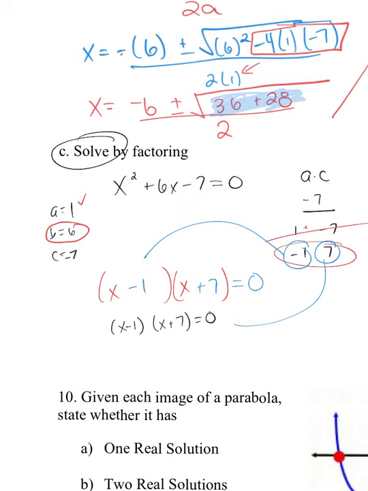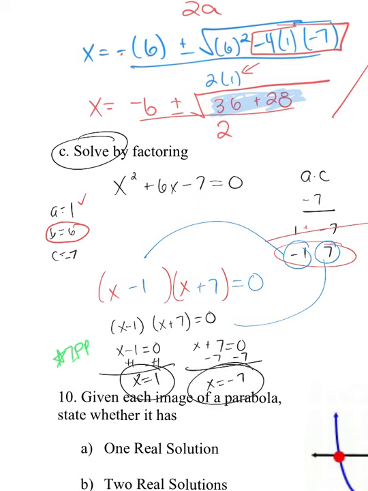But I am solving. Okay? So that means I need to get x by itself. So here, we are going to use the zero product property. And I'm going to set both parentheses up to 0 so I can solve. Okay, so in this first parenthesis, I'm going to add 1 to both sides, and I'm left with x equals 1, so that's one answer. And then I'm going to come to the other side and subtract 7 from both sides, and x equals negative 7, and I know that that's the answer. Okay, so that's how you would solve something. So whenever we see solve and factoring, you have to know that you're using the zero product property.